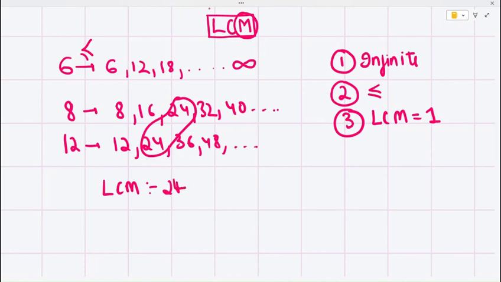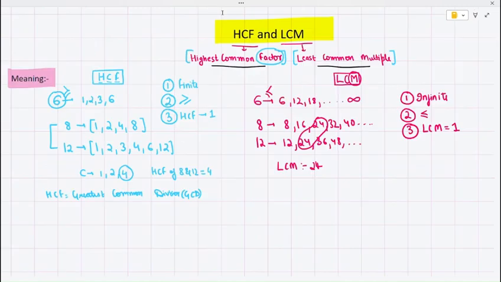So what happens is, in the questions we can be asked to find out the LCM and HCF of two or more than two numbers. It is not necessary that they'll ask us to find out the LCM and HCF of just two numbers. The numbers can be more than two. They can be three or four numbers. So this was the basic concept about what is HCF and LCM. I hope you understood.